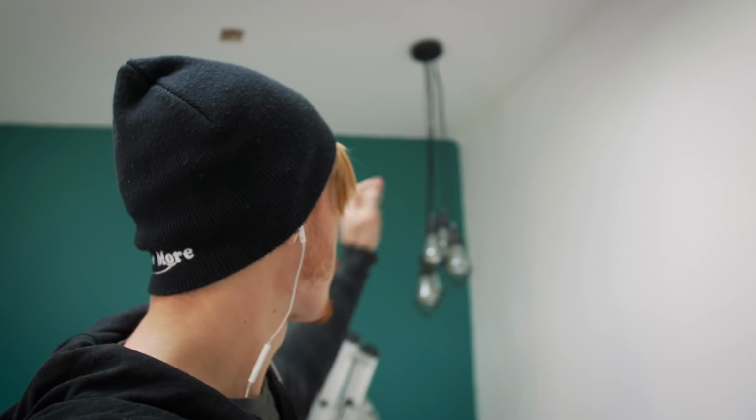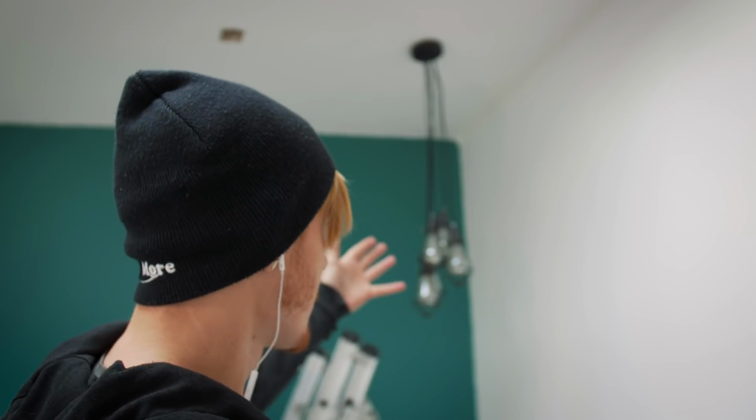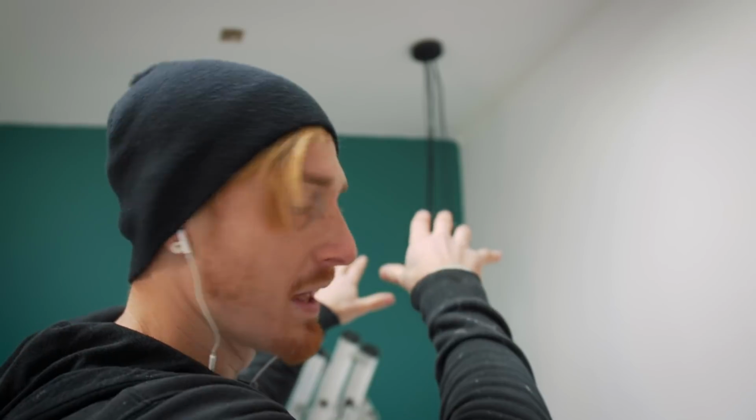The main reason is everything has to be signed off through building regs, which we spoke about in previous videos. The building regs has to oversee certain things. We have to get it all signed off officially, and that includes the electric being put in here. That has to be signed off by a qualified electrician. Hence, I can't turn the light on to see what it looks like, but it didn't stop me putting the light fitting up on the ceiling, and I think it looks pretty nice. A feature pendant light, which when it's all done properly will be over the top of a nice corner sofa.